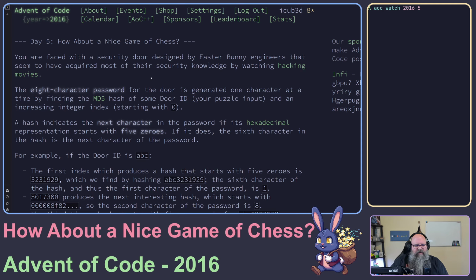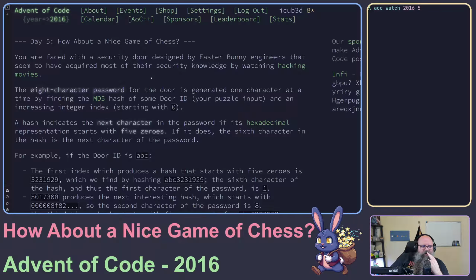We're here for day 5 of Advent of Code in the year 2016. Well, the year we're doing is 2016. Anyway, today, 2016 has been going on pretty well so far. I feel like I haven't had any tough problems that I haven't been able to solve. So yeah, let's just get to it.